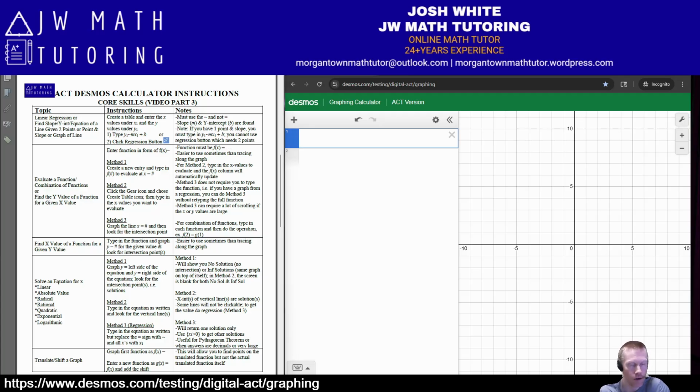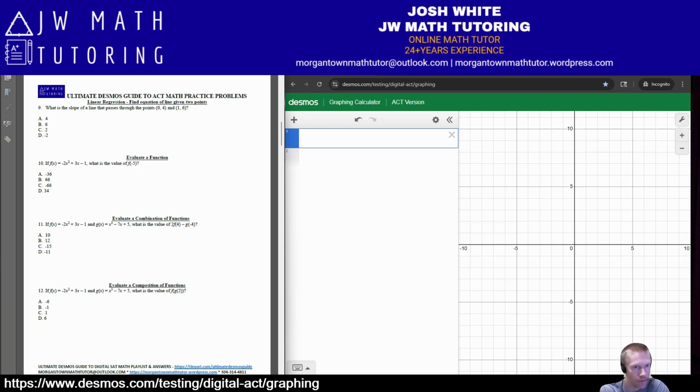Now, a couple things to be aware of. For this regression statement, you use a tilde and not an equal sign. Second, if you know the slope of the line, and you're only given 1 point, so really you're trying to figure out the y-intercept, then you're going to enter that value in the regression statement. So you cannot use the regression button in that format. You have to enter it in manually. The regression button needs at least 2 points before it'll show up, and you only have 1 point.